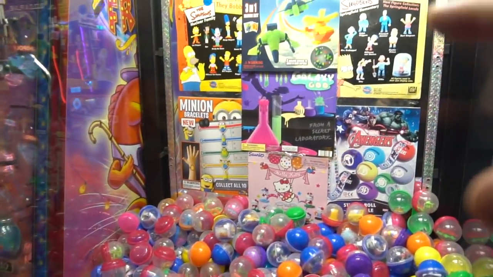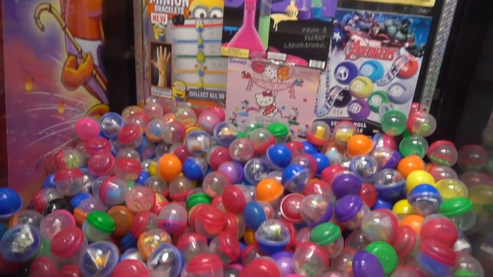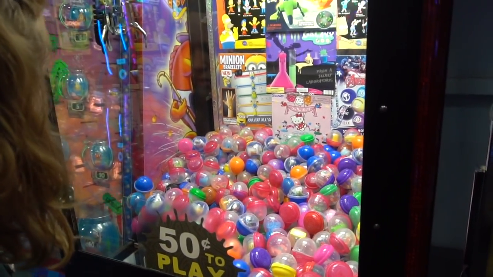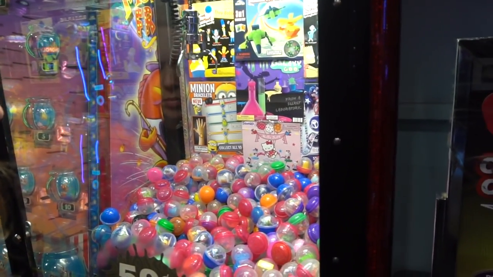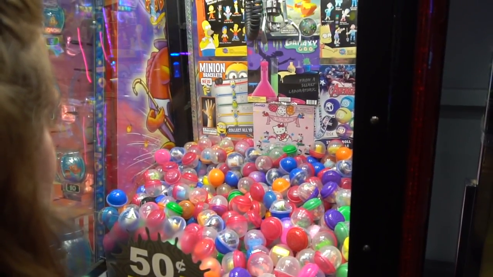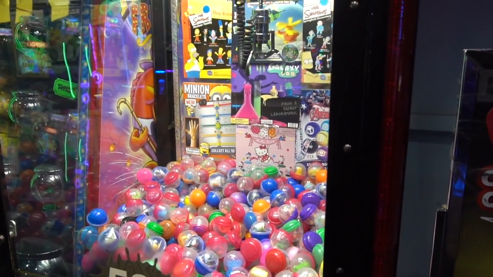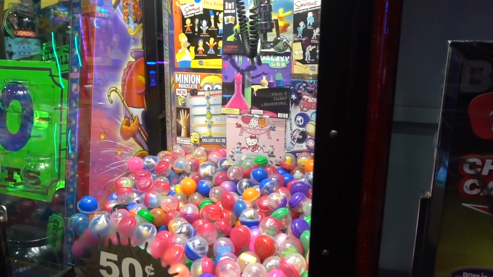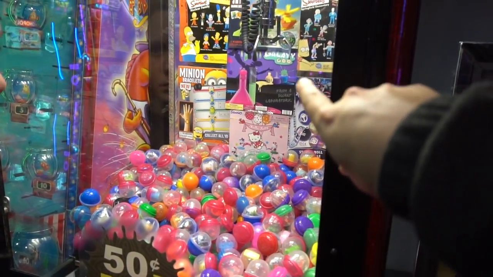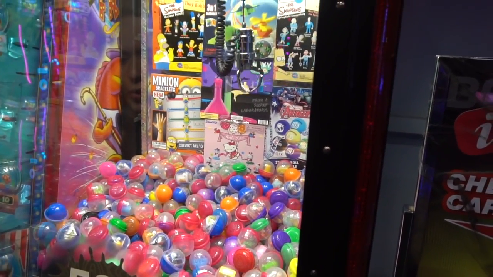You see the thing back here on the top? It says build a plane, 3-in-1 block set. Yeah, I see a bunch of them. Try it, see if you can win one of those. That'd be cool. That would be pretty neat. That'd be nifty. I'd really appreciate it if you could win one for me. Downey lines it up. She's looking. That blue one? There's a blue one right over here beneath the claw. Right there. It's in a good spot though, I think.